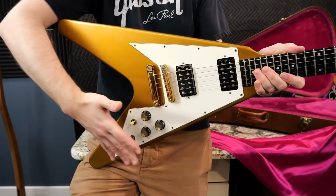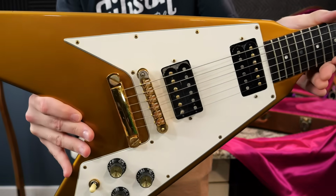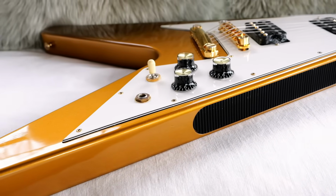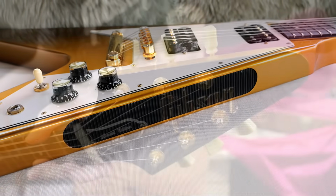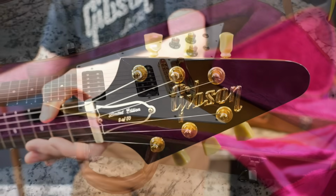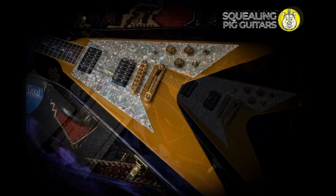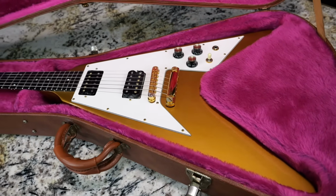It's primarily a 67 reissue style body as far as your pickguard design, having a stop bar tailpiece, but look, it's got the rubber bumper. That's always been my favorite feature of the 58s, so to have that on a 67 was always cool to me. And as I was showing you earlier, it's got the gaudy logo. Love it. It also has the claim to fame of slightly predating the 1994 Cadillac Gold Centennial collection. They had the pearloid pickguard with the exact same finish, but in my opinion, these things are way cooler.